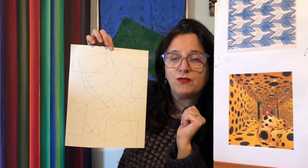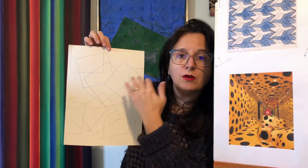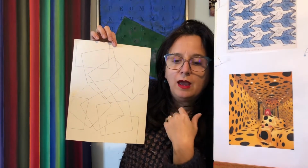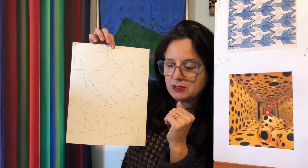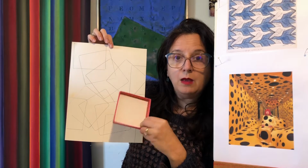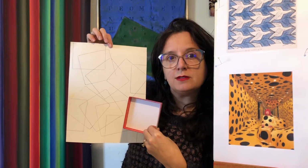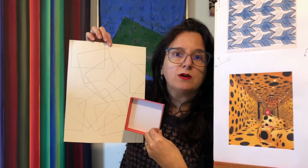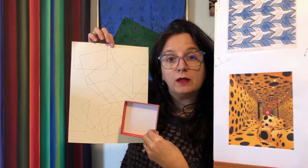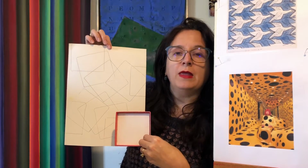So this is a reflexive pattern, where you're really reflecting one side to the other in your composition. We didn't have an example of that last week, so I wanted to show you. I just did it really quickly, having fun with a box top. So remember, the more you do these, the easier it gets. You can do them quickly. But the tricky part is once we start to add color, that really adds something. So let's talk about adding color.